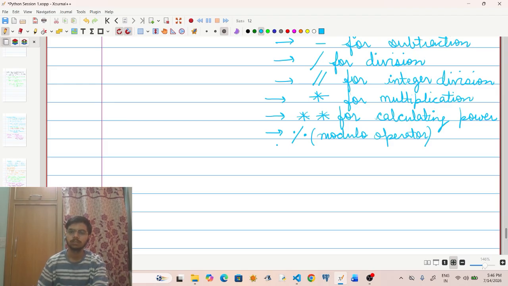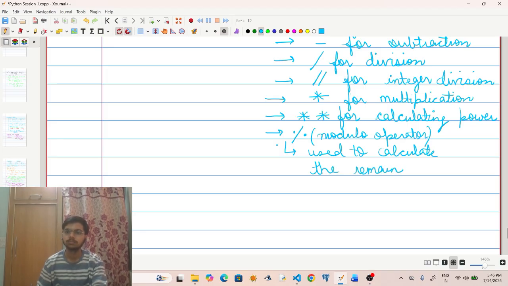This is a very useful operator used to calculate the remainder when we are doing a particular division. When we are dividing a by b, the remainder can be calculated through this, meaning you will only get the remainder, not the quotient.